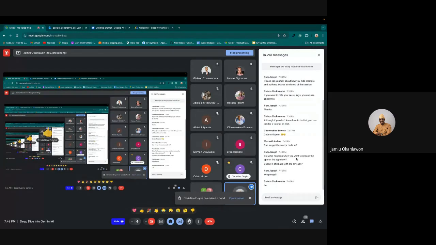What happens when you want to release on the App Store? Oh yeah, you can still do it. There is a way you pass in your env.json. No worries, there is a way you can pass it through. In the resource that I will send you, you'll see everything on how to achieve this, from development to production. So now, Kristen, I think you can go ahead.